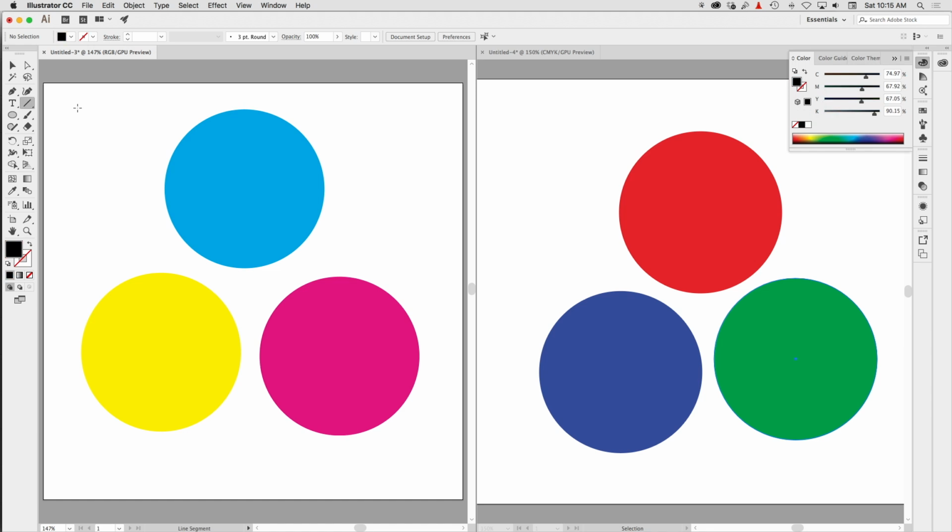Another reason for choosing RGB mode would be if you're creating artwork that's going to be exclusively printed on an inkjet printer. So you might be creating a series of prints, or giclée prints, or even just other prints that you're going to sell online or at an art fair or whatever.